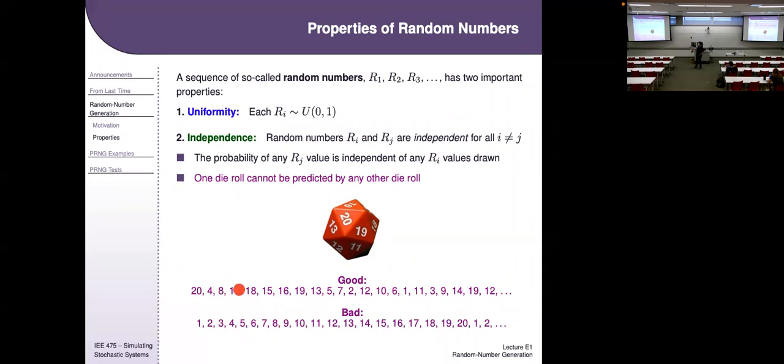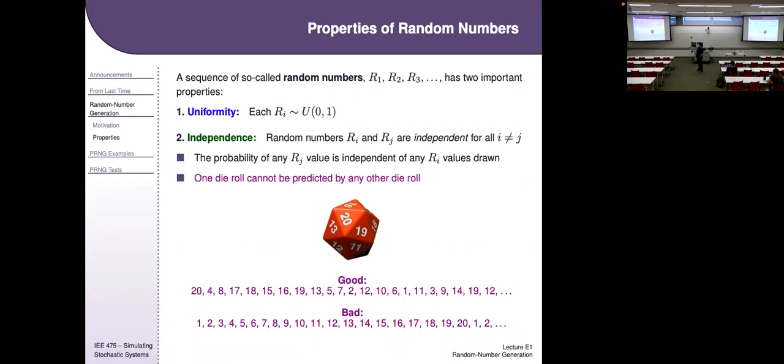And so I can definitely tell that the next numbers are going to be 16, 17, or 18. I can't really tell that by looking at this. It looks like there's an equal chance of all 20 to be drawn, regardless of what was previously drawn. I can contrast that with this bad one here. Here, all 20 numbers are represented, so it is uniform. It does not violate uniformity.